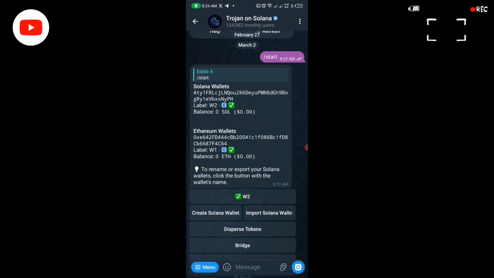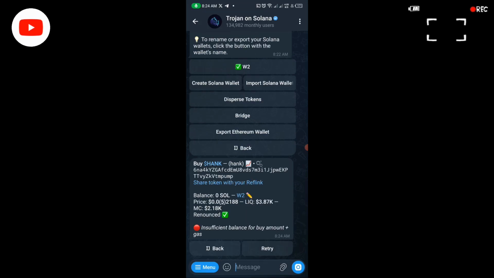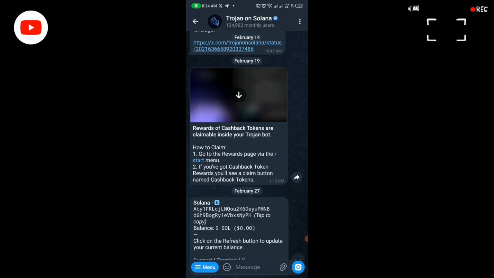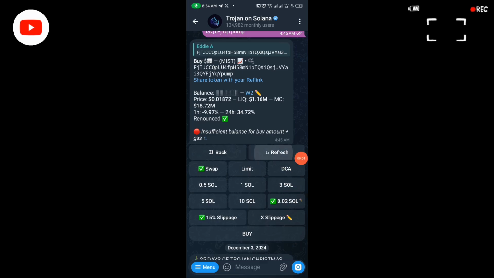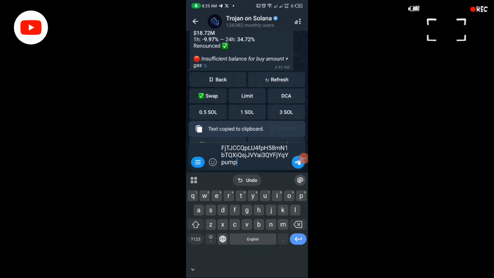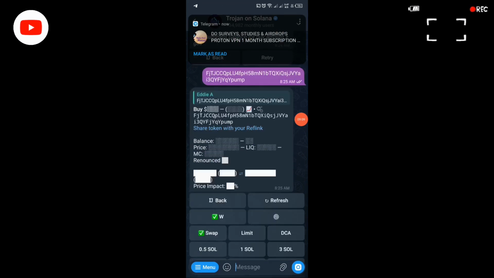Now, it has updated it. You can see it was not able to buy, insufficient, because I was not having any fund. So it was not able to buy, right? So once you do that, you are good to go. What I did was I was trying to use this buy bot icon. Let me just copy this and paste it again. Let's see what happens once I paste.